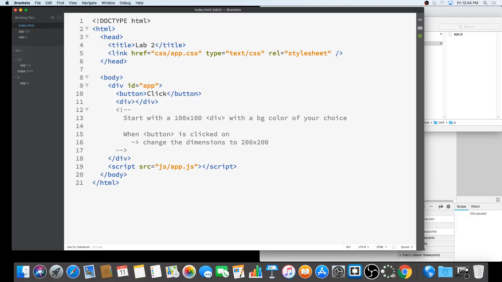Go for it. Try that one. And you will be doing this inside your app.js file and app.css file.